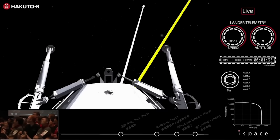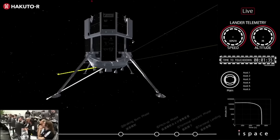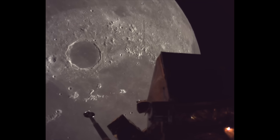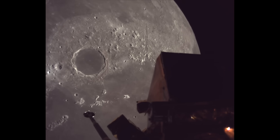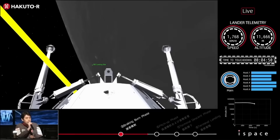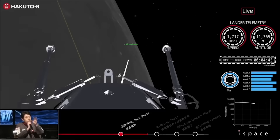At the time of the landing, there was very little data indicating the state of the lander. Even once they were aware that it was likely lost, the speed it hit the surface and the state of it weren't exactly clear. In a statement immediately after the landing attempt, the company was quoted saying the lander descended from an altitude of approximately 100 kilometers to approximately 20 kilometers, and then successfully fired its main engine as planned to begin deceleration. While the lander's attitude was confirmed to be nearly vertical, telemetry was lost thereafter, and no data indicating a successful landing was received, even after the scheduled landing time had passed.